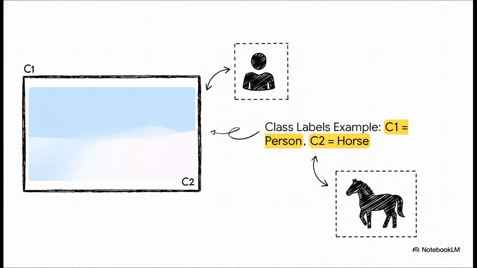And this image right here brilliantly illustrates that final output goal. We've got C1 representing our person class, and C2 representing our horse class. Now, the computer isn't just giving us a vague, fuzzy idea that, oh, there's a person and a horse somewhere in this general area. No way. It's explicitly assigning that specific C1 label to the exact pixels containing the person, and the C2 label to the pixels containing the horse. It is definitively tying the semantic identity straight to the visual data.